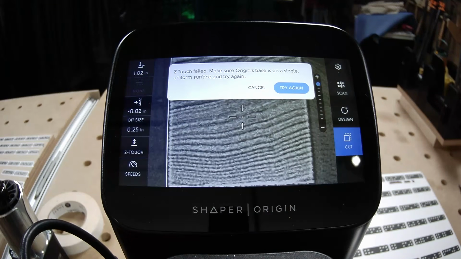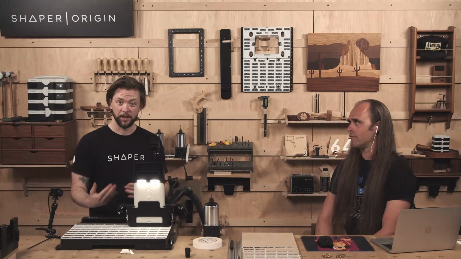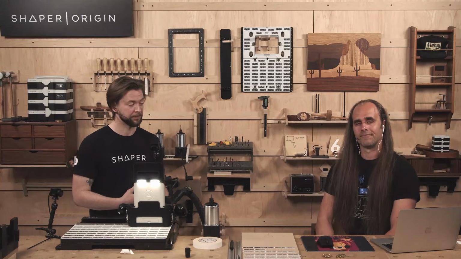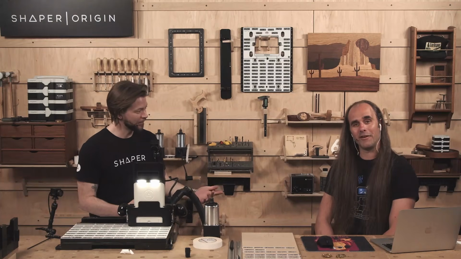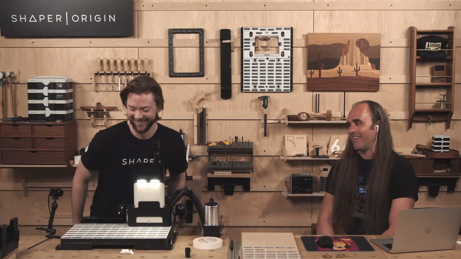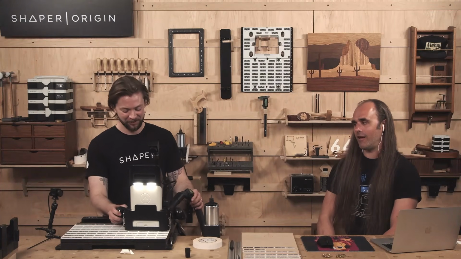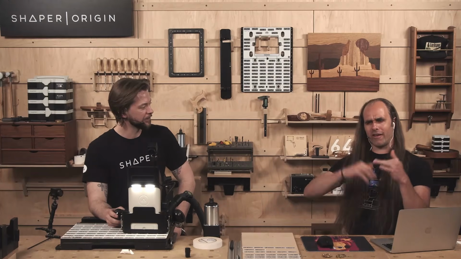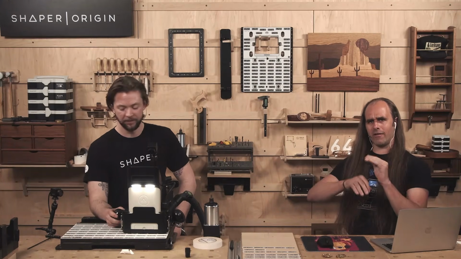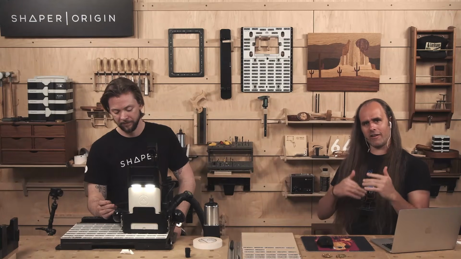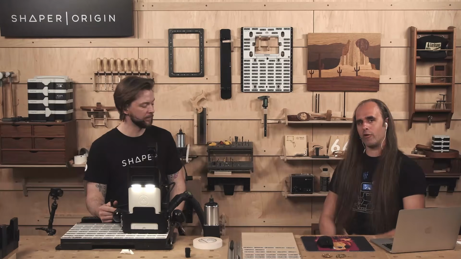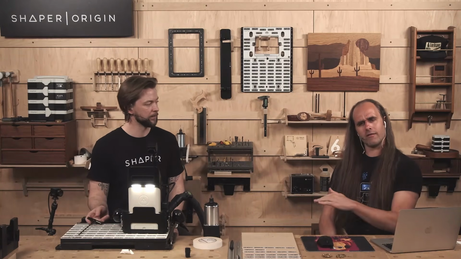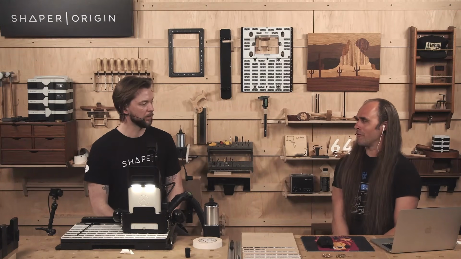Next thing, if you somehow manage to get past that and you start a cut while the spindle is not locked, it's going to feel different. Have you ever done that? Oh yeah, for sure. What you'll end up finding is your cuts have a lot of variance in depth, because depending on how much down cut and how much side cut, it can force it up. Even the type of bit you're using can affect that. So if you see some difference in height, check that spindle, make sure it's locked.